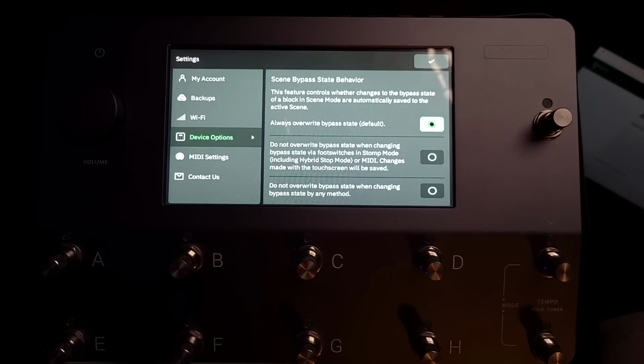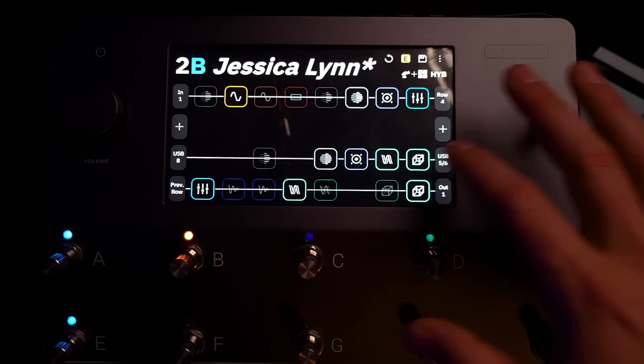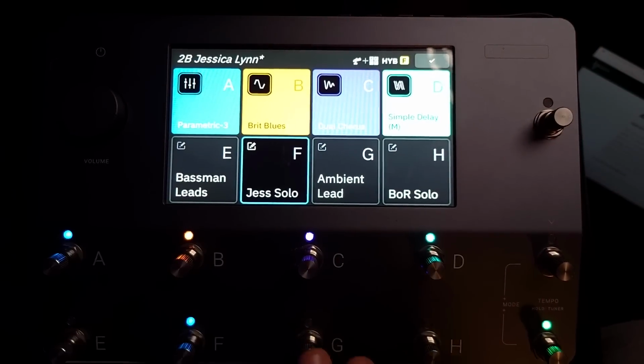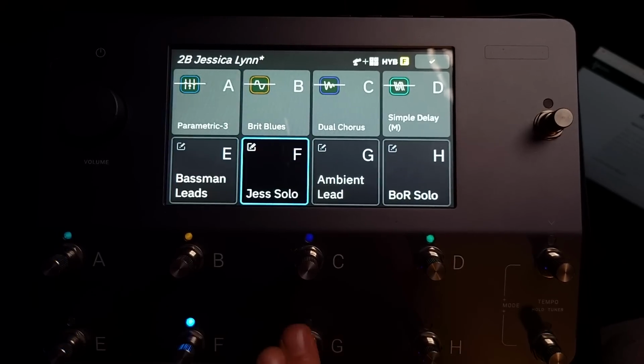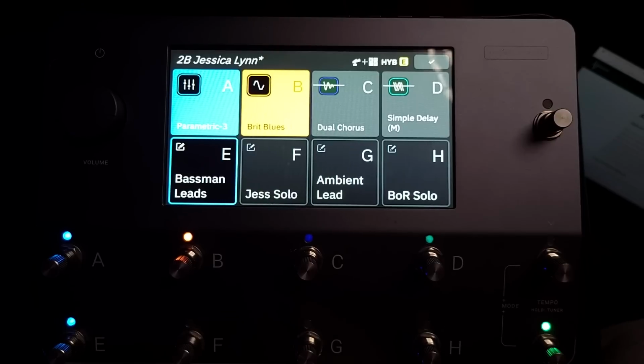of do not overwrite the bypass state when changing bypass state via foot switches, but the touchscreen will be saved. So if I do this again here, turn all these on, switch to my scenes, everything goes back to normal for my scenes. Say I make the change from here, and now the Brit Blues is always bypassed. So if you make something on the touchscreen, that will reflect throughout, which if you're still editing things is a good plan. Otherwise, you have to go to the grid and set that up for your scenes as if you're starting from scratch almost.